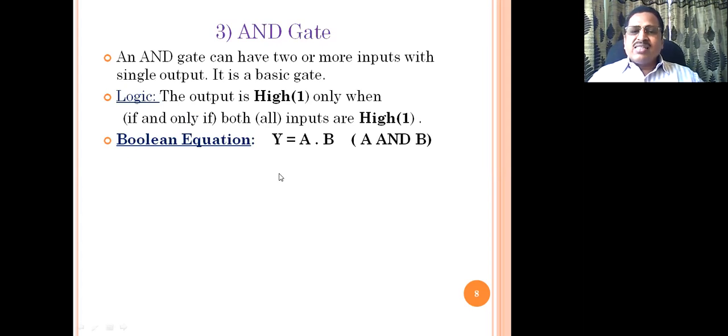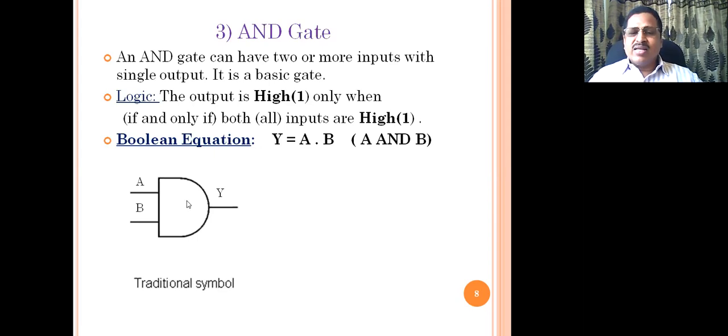So the Boolean equation for the AND gate is Y equals A dot B, where dot represents AND. You must read the equation as Y equals A and B, right? Then the symbol here is a half circle with a vertical line, attach the two inputs A and B at the center of the circle curve, and one more wire attached to get the output Y. So A and B are inputs, Y is the output. For more inputs, you can add the lines C, D and so on as inputs. Y remains single as the output of the symbol for the AND gate.